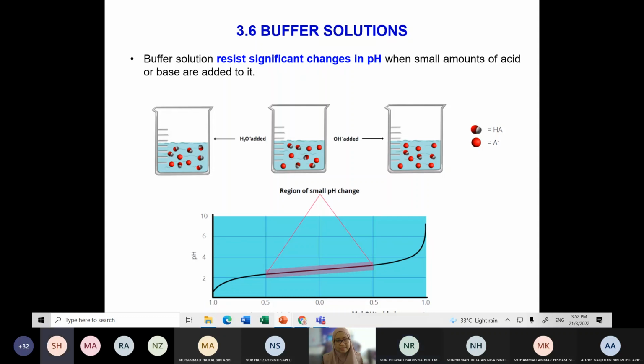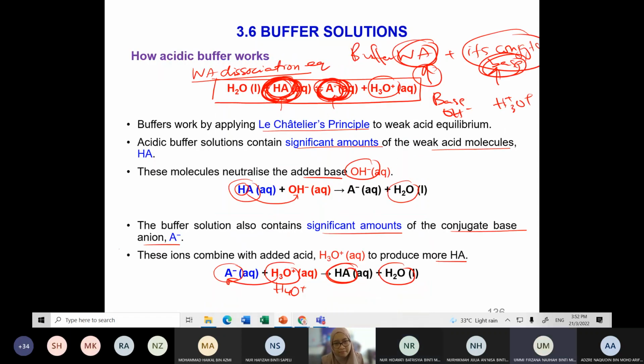Madam, boleh ulang sikit tak yang H3O plus tu dia counter attack ke A minus? Counter attack. Okay, tadi kita OH minus, kita kacau sistem tu by adding OH minus kan. Now, what if you kacau sistem tu, you masukkan acid. Acid lah, you masukkan HCl ke, you kacau sistem tu by adding acid. Acid, dia H plus and then dia combine dengan H2O, dia jadi H3O plus kan. So acid lah, nak menunjukkan acid.